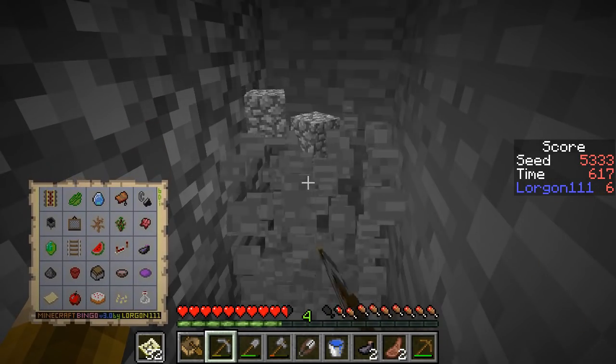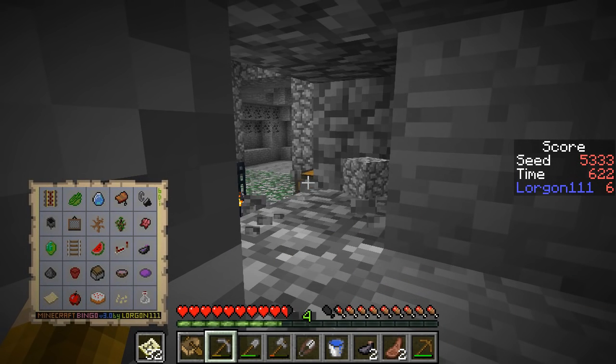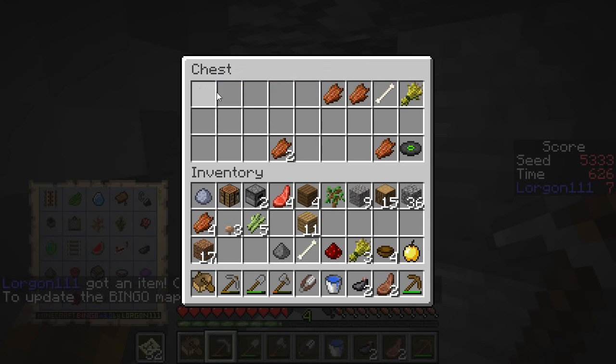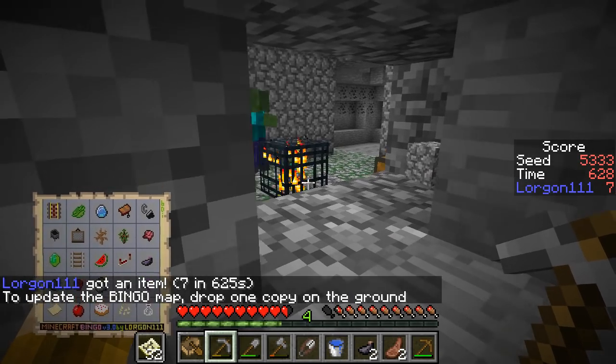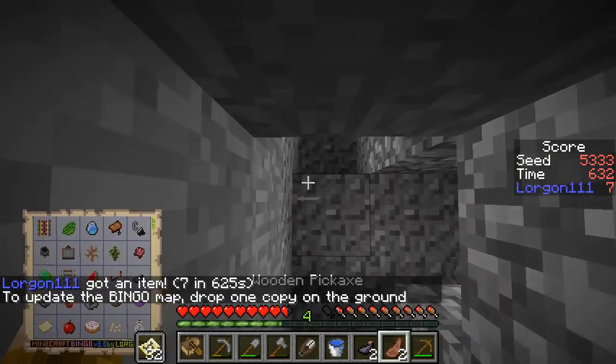If we get another baby zombie, I'll be unhappy about that. But the chest, I think, was right here. There it is. Gapple, redstone, some of this stuff is stuff that we need. And I think that was the only one. Is that the only one? Yeah, I think that's the only chest. All right.